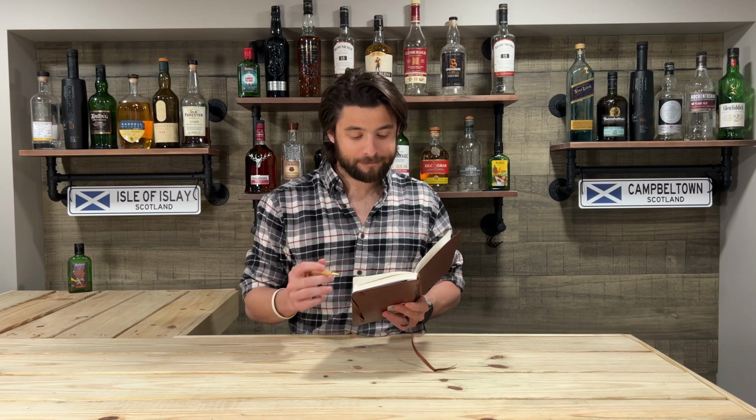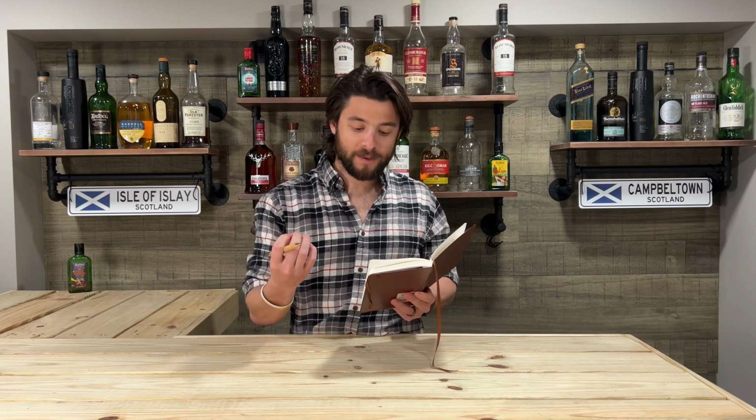So for the palate, I have a little more smoke, lemon zest, and I actually started putting water in, they give you a pipette of water on the table, which is really awesome. So with water, it opened up to a bit of a more spicier palate, and I enjoyed that. So I gave that a 3 on the palate. You can tell though, I'm not blown away by this whiskey. It's just a middle of the road guy.